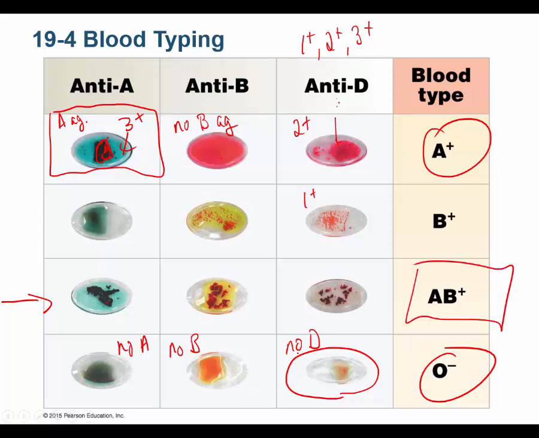This is how we test it. Now I say that to you, and this is an old way of testing it. There's actually new ways now called gel technology. Pretty quick, more sensitive, picks up some of the nuances that can be problems that we won't talk about, but if you're going to be a medical technologist, you'll learn in detail. So this is pretty cool. This is how we test for ABO and Rh blood types.